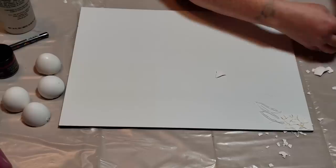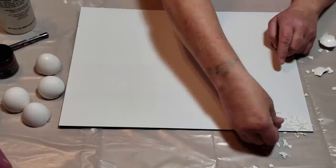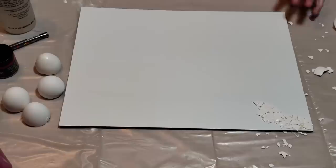I think there's a lot of people under the misconception that you have to have these fancy things to do resin, and you don't. Not at all. And as you can see, the strings come off very, very easily. So you don't have those everywhere in your work. But I wouldn't worry about them just yet. So I'm going to continue gluing this on. I'm not going to bore you with that.